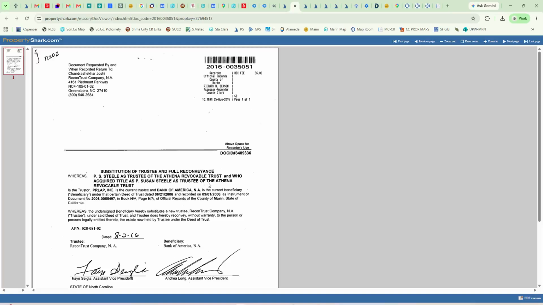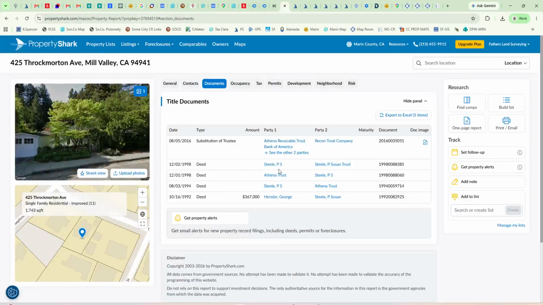Okay. So Susan Steele. So they replaced somebody on here. So it's going to be Athena Revocable Trust, and looks like they're missing for the property sharks. Probably missing a certain one over here. But that's okay. We'll just put this document number.